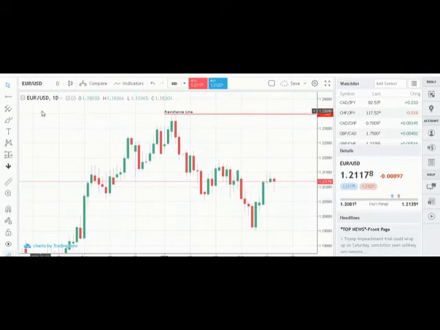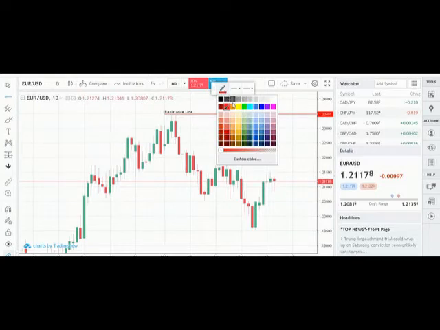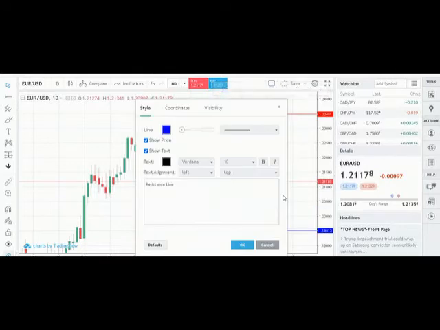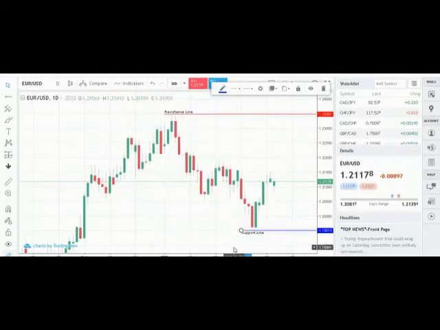We're going to go ahead and do our support line as well. Same thing, just click on it. It's red right now. We're going to click on blue because I like my supports to be blue. And then we're going to click down here. Now you can see that it pretty much copied the resistance line in terms of your text. And the only thing you have to do is right click, format, and change that. We're going to change it to support. And in this case, instead of being left top, we're going to go left bottom. We're going to click on OK, and we're actually already where we want to be.